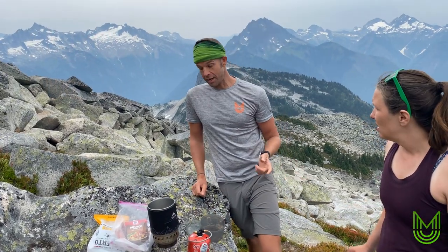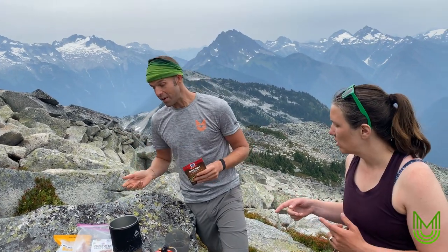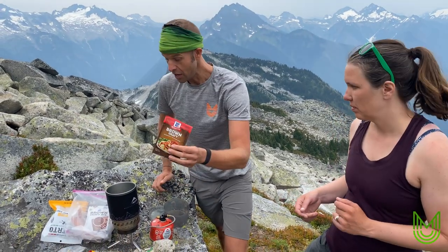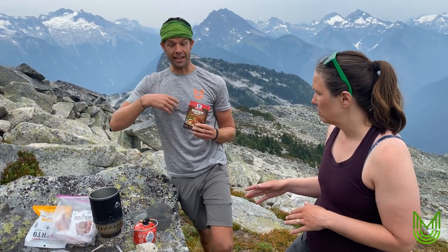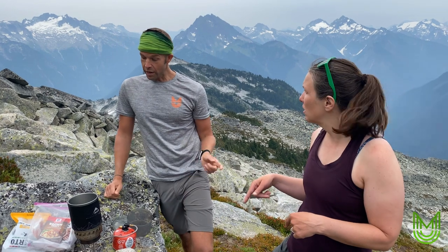There's also 2 ways we could make this recipe. We could put everything in the pot and boil it up, or we can keep the gravy separate and cook it up and hydrate it and just have it be gravy on the top, like an actual gravy rather than just seasoning. Cool. Which one are we doing today? We are going to do the second one, because I'm pretty sure you and everybody else out there can boil water and put stuff in a pot.